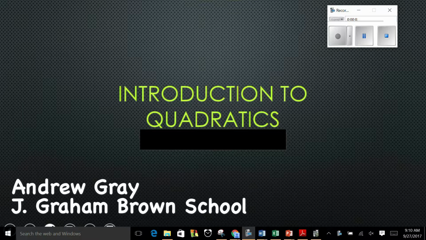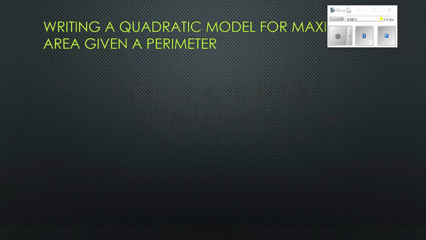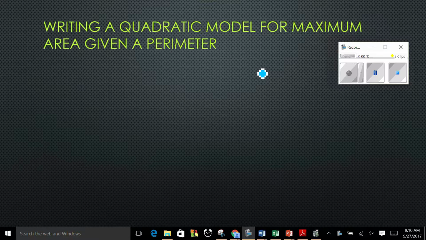Hello everybody, today we're going to look at the introduction to quadratics. Now I love this problem because it gives us an application that we can use, and when we actually build the equation, this actually makes a lot of sense. Okay, so the task is writing a quadratic model for maximum area given a perimeter. This is a classic problem.